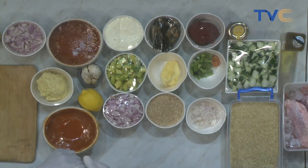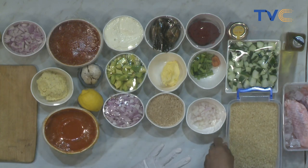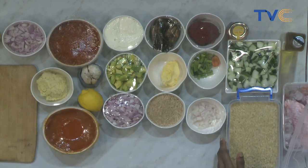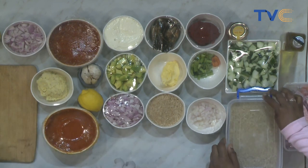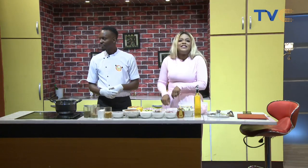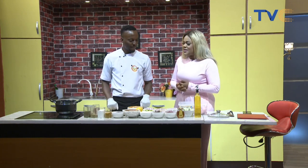Is there anything special about the rice that we have here? Nothing special, just plain long rice. Is it Nigerian rice or imported? Imported. Just checking. Apparently, the one from abroad is now cheaper than the Nigerian rice. I don't know how, but this is where we find ourselves at this point.